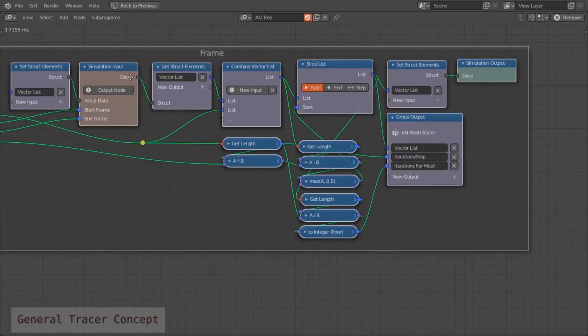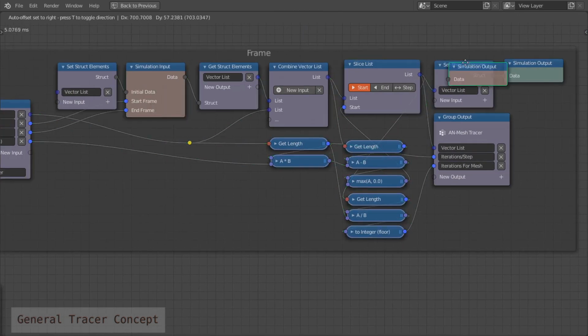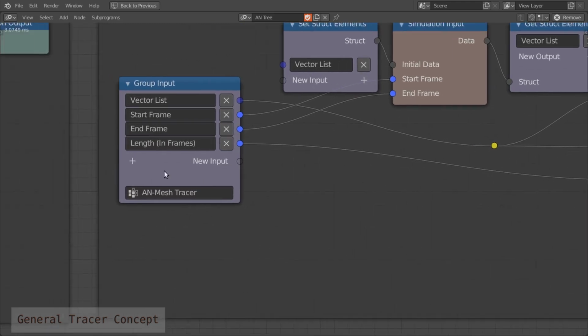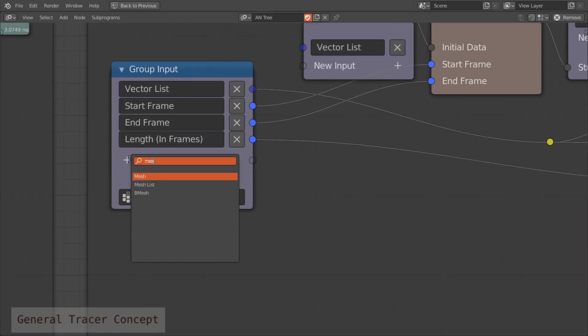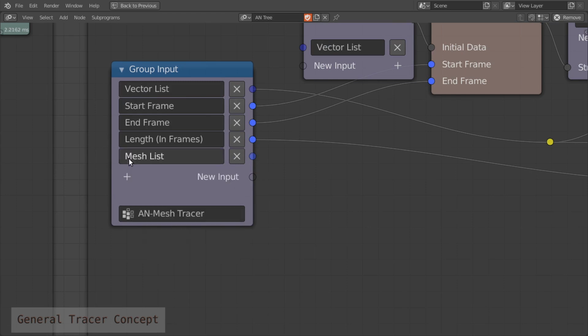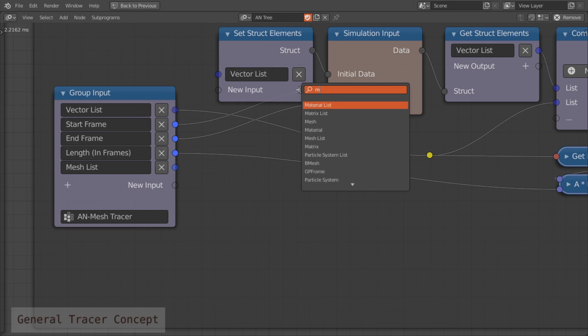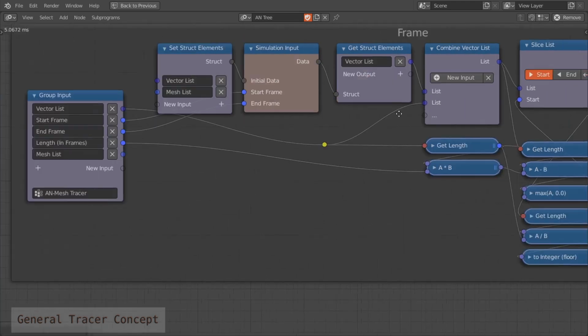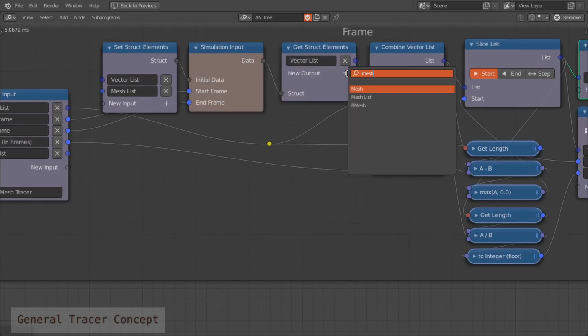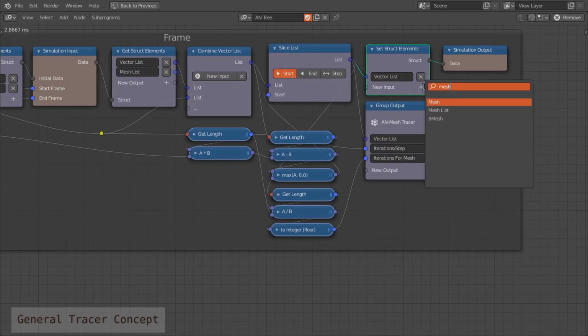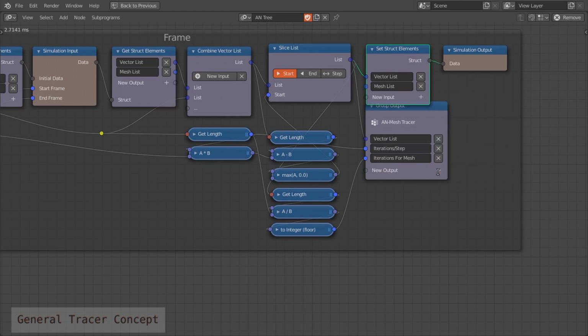And now we have to add the output node, simulation output node, and then because we are doing for a mesh list, so we need the input mesh list, and here as well mesh list and mesh list, and here as well mesh list and mesh list.